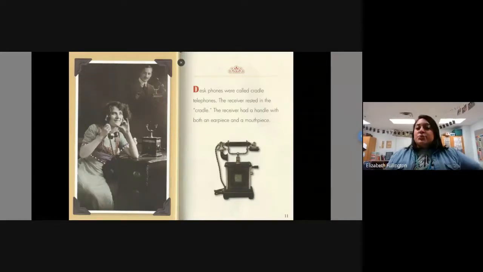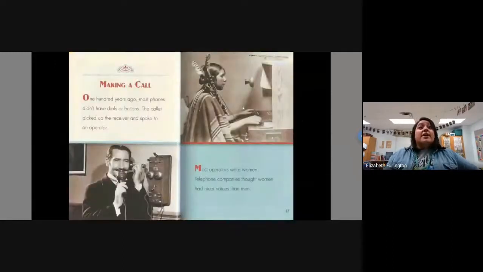So those are super different from what we have, right? Can you take those anywhere? No, you couldn't travel with them. You had to sit. So you see the lady in the picture, she's sitting with her telephone. So the cord is still short. And you can take the phone with you to travel. Yes, well, today you can.